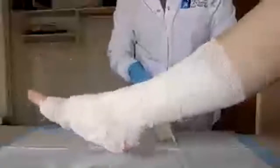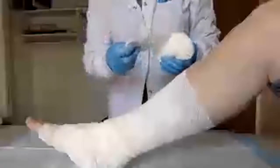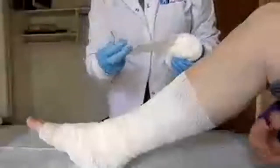Okay, now then, you want to get a roll of the gauze. And you can take your gloves off if you would like to, because it does coat your gloves pretty good. I'm going to keep them on for the moment just because I'm going right up against the zinc oxide and I want to keep them for doing this whole process. Well, I'll get some new ones. So once again, you want to make certain that you have straightened this out so there's no extra thicknesses to create any sort of pressure on the skin. And with the gauze, you're going to do the exact same thing as what we did with the zinc oxide gauze. So zigzag back and forth.